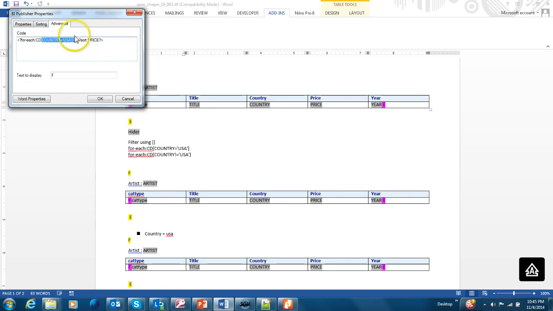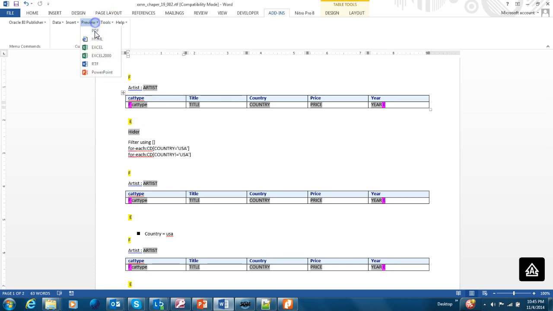Price. I'm going to set the square bracket to price is less than $5. Preview PDF.